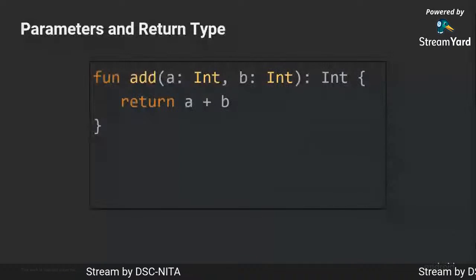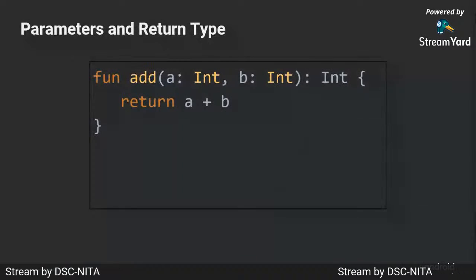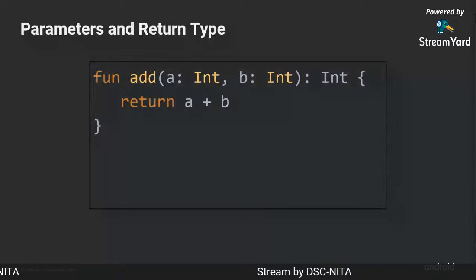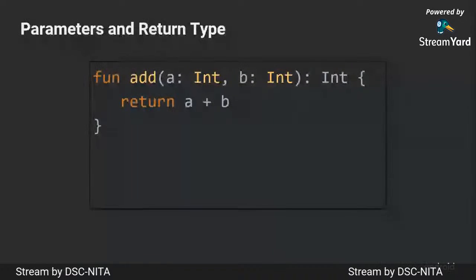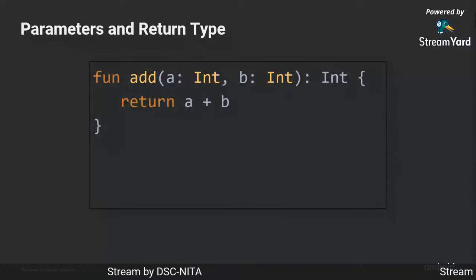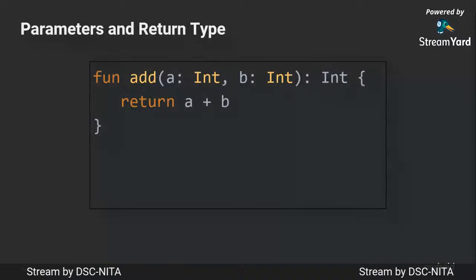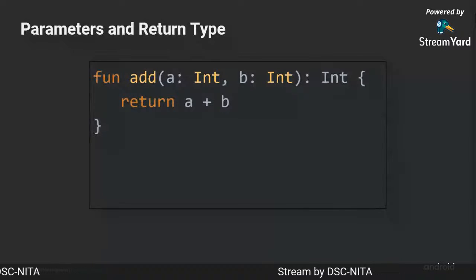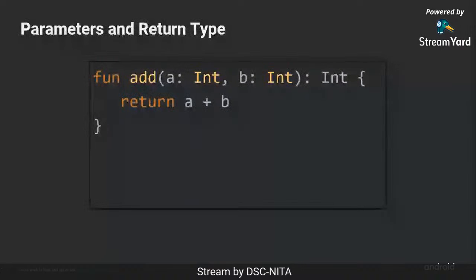So what are in the brackets? A colon Int, b colon Int. These are called attributes in programming language or Kotlin, whatever you say. Declare them with the fun keyword as you saw before. What's new in here? Seeing how function parameters are defined. Following each parameter name, insert a colon followed by a space and then the data type of the parameter.